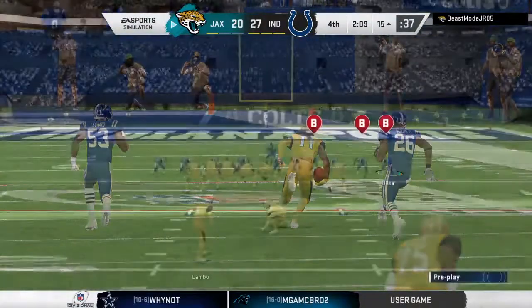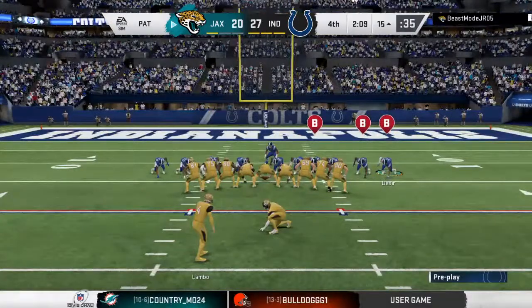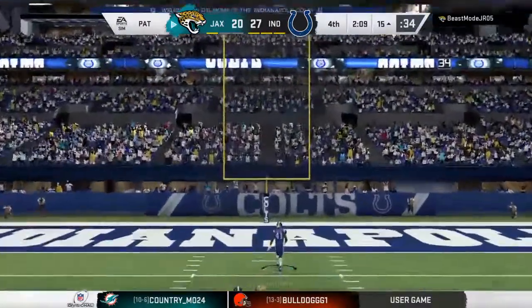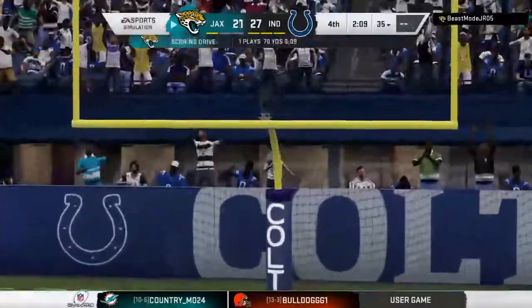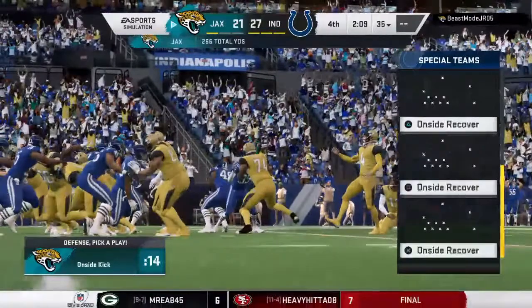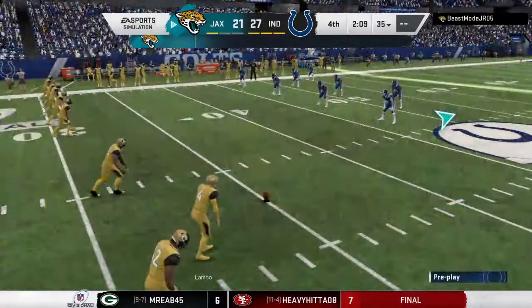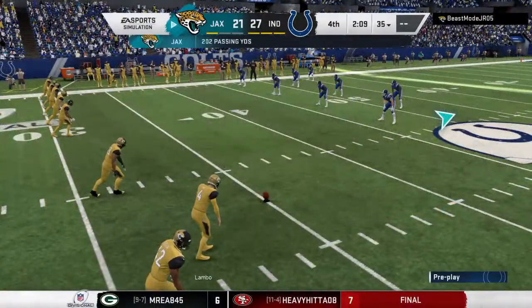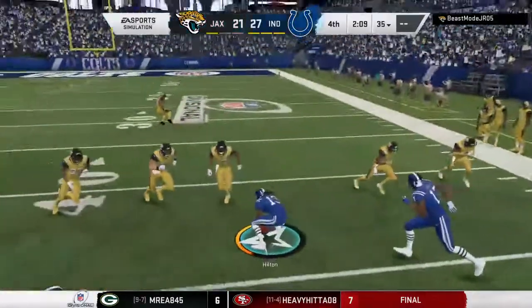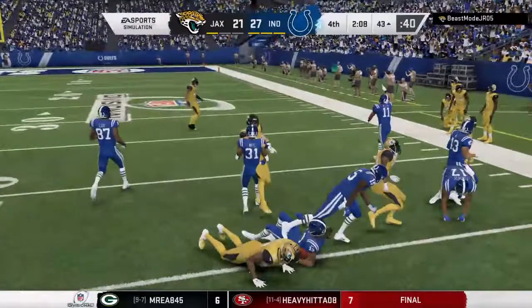Did it feel to you, as it did to me, that maybe they were a little bit soft in what they were lining up with on defense? Almost like they were protecting the lead rather than trying to make a play. And now that lead is down to just one score. Extra point tacked on by Lambeau. So they got one of the 2 touchdowns they needed. Now for the onside kick. And now things get a bit more interesting here in this fourth quarter.